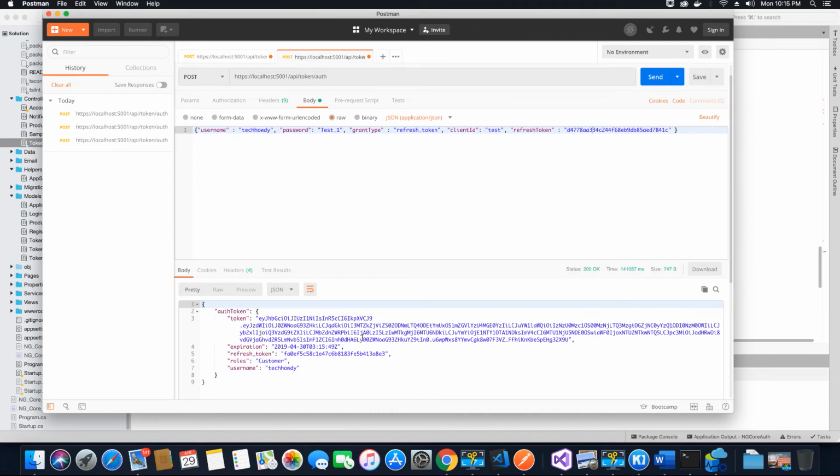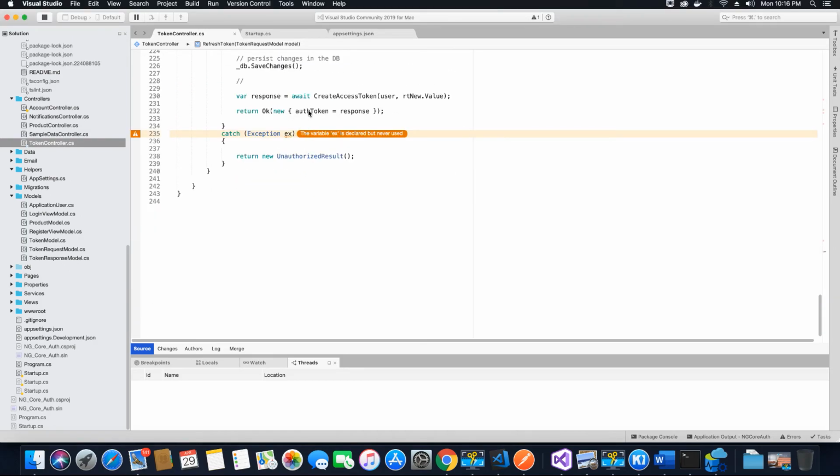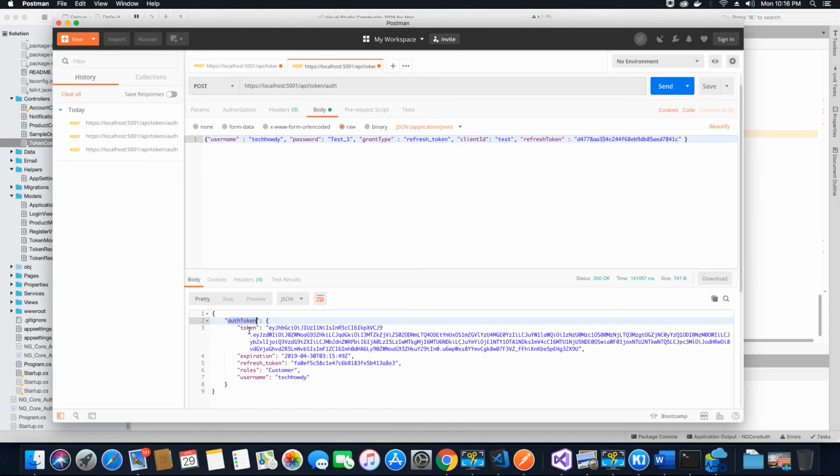But as you know, the final response that is received is the auth token, which we are sending over here, an array called auth token, which will contain the response. If you see, it contains the token, the expiration time, the refresh token, the role, and the username.